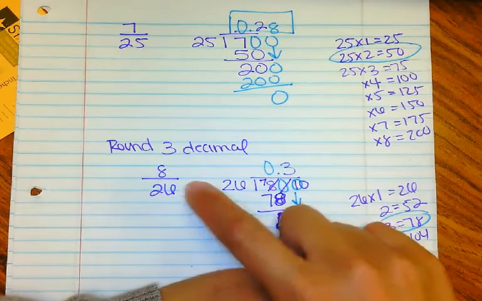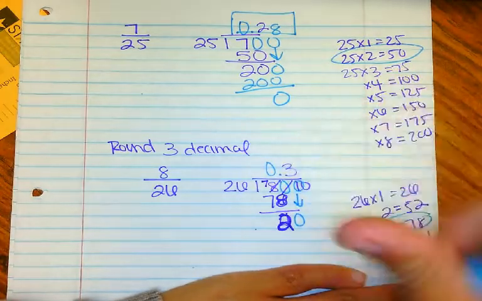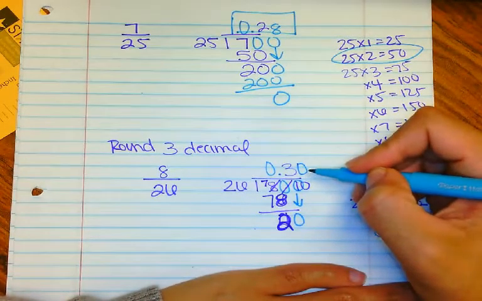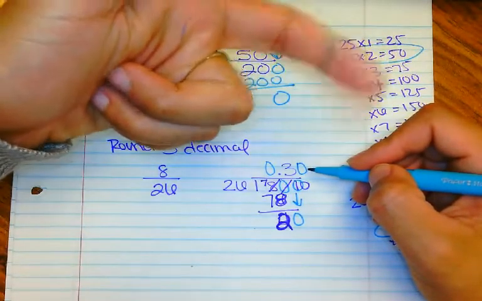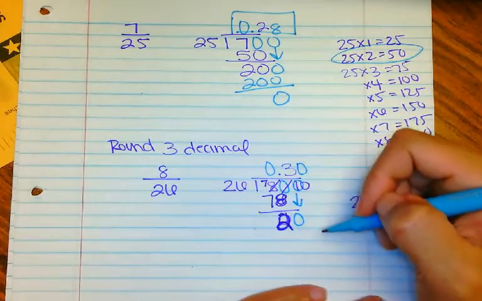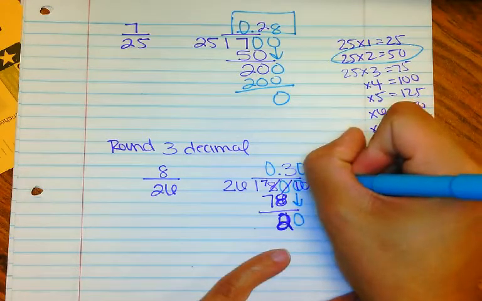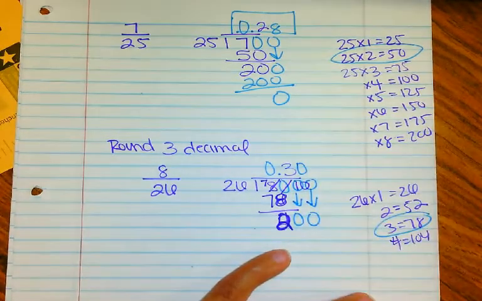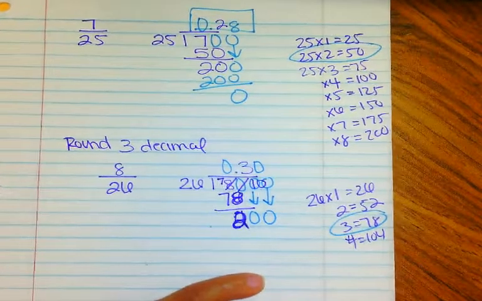So how many times does 26 go into 20? That goes 0 times. So before you bring down another one, you have to put a 0 there, all right? Every time you bring something down, a number has to go on top of that, okay? So 0 times 26 is just 0, so you get 20. Now bring down your next 0, okay? Now you can keep going. So we have 26 into 200. So keep going with your multiplication.